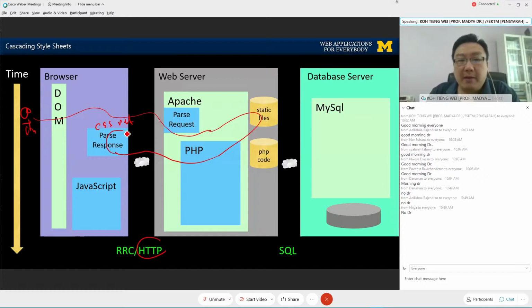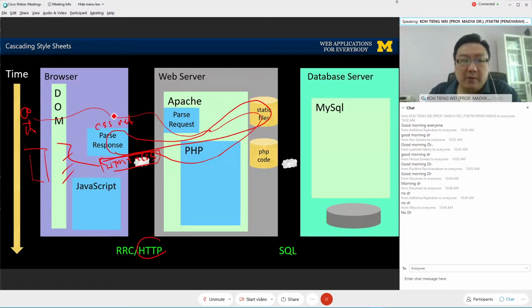Then you retrieve again and it comes back. The HTML document plus the CSS goes through formatting before it passes to the DOM, and then you can see it on the screen. Then you have much more presentable contents.